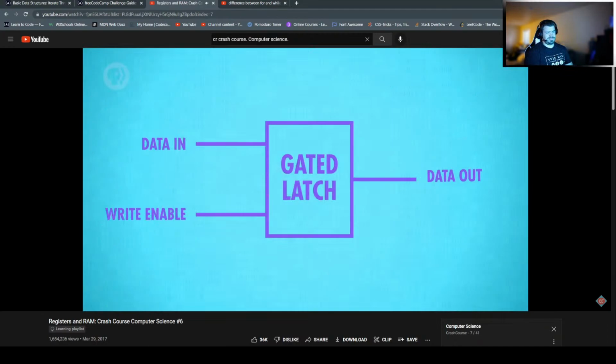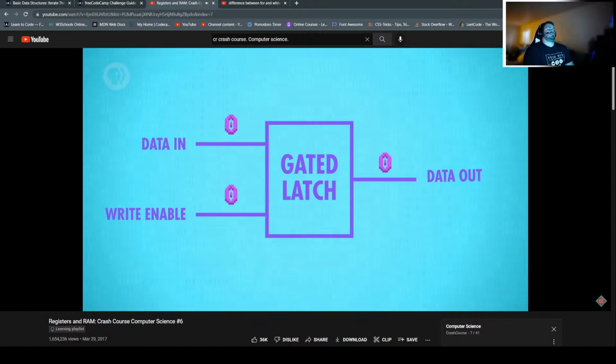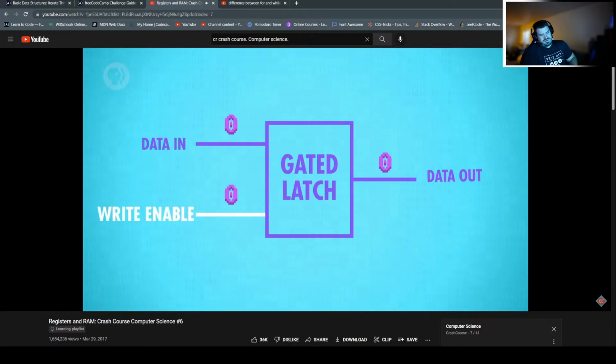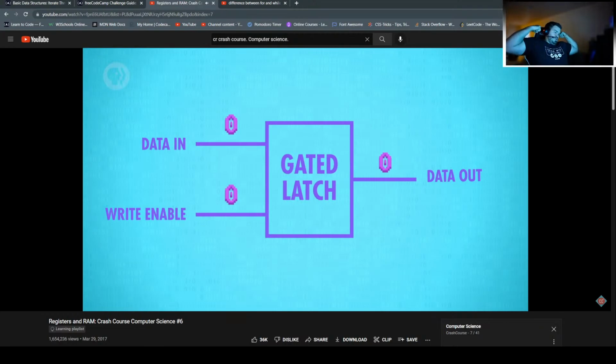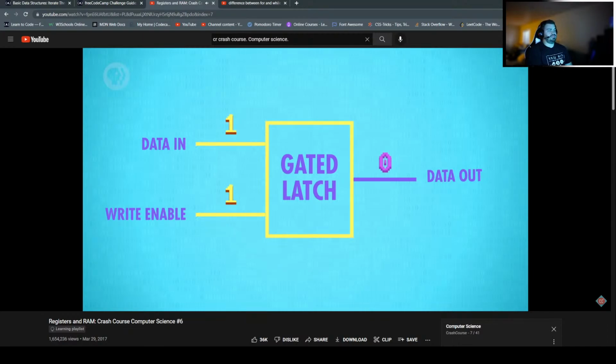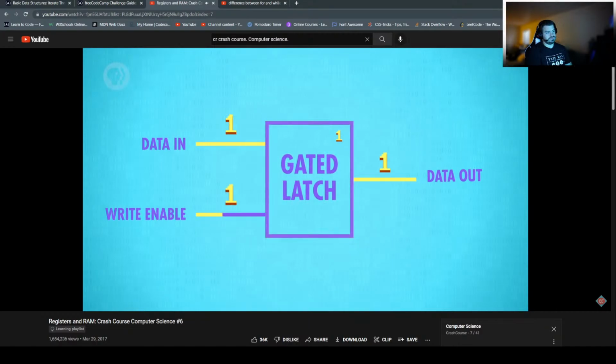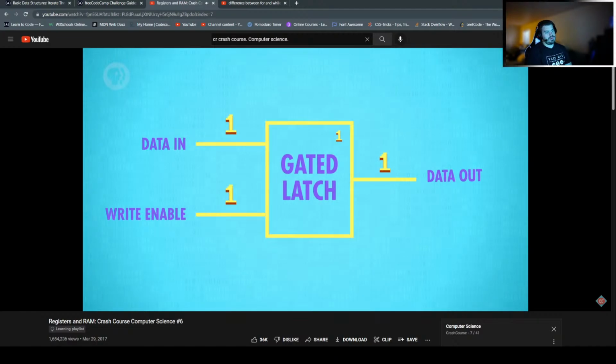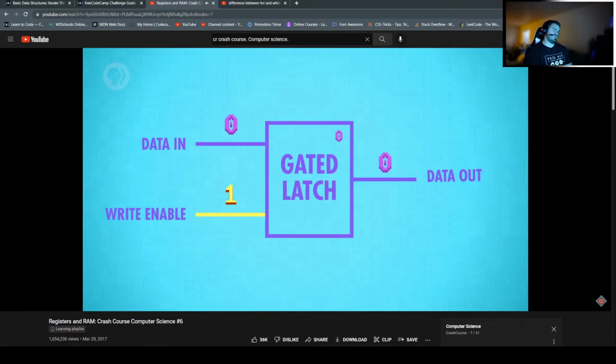Let's test out our new component. Let's start everything at 0. If we toggle the data wire from 0 to 1 or 1 to 0, nothing happens. The output stays at 0. That's because the write enable wire is off, which prevents any change to the memory. So we need to open the gate by turning the write enable wire to 1. Now we can put a 1 on the data line to save the value to our latch. Notice how the output is now 1. Success! We can turn off the enable line and the output stays as 1. Once again, we can toggle the value on the data line all we want, but the output will stay the same. The value is saved in memory. Now let's turn the enable line on again and use our data line to set the latch to 0. Done. Enable line off, the output is 0, and it works.